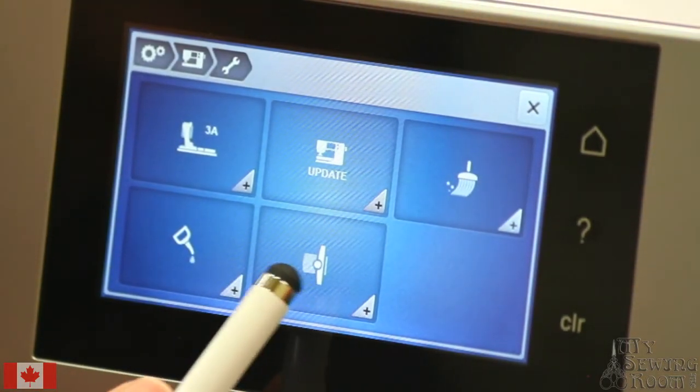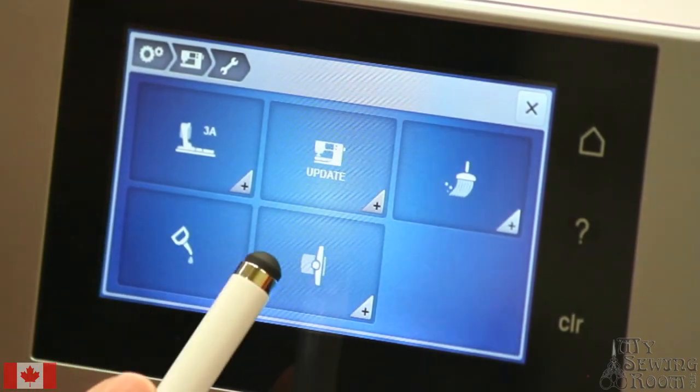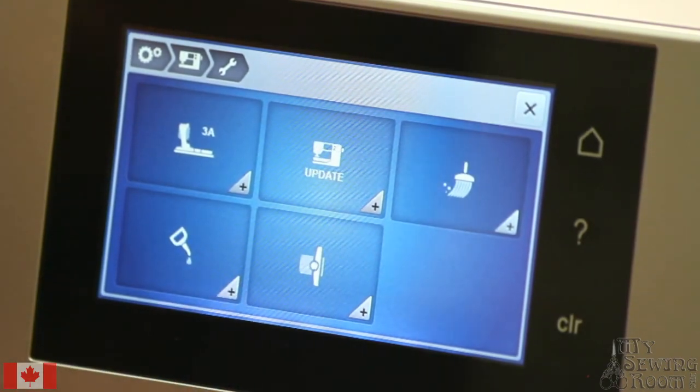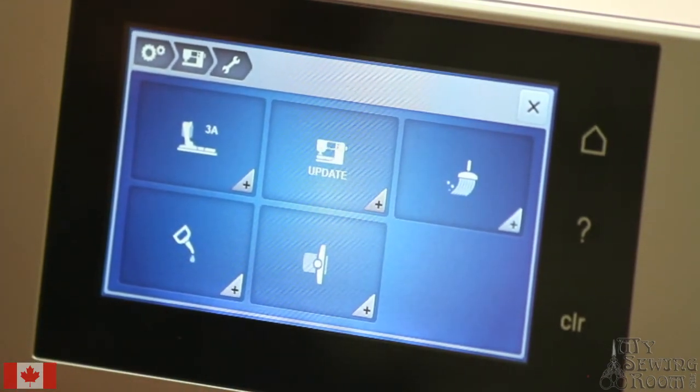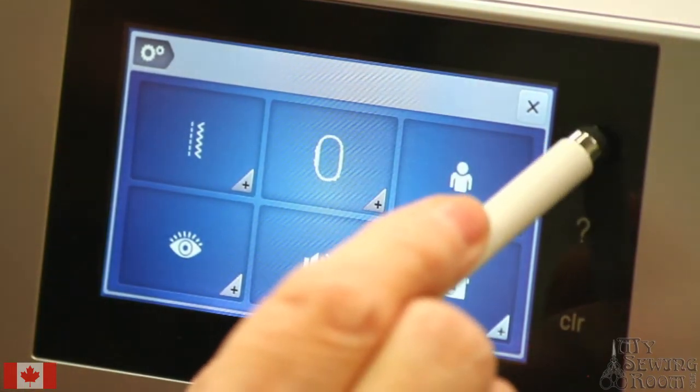And this icon is for packing or preparing your module for embroidery to move. It'll actually put it in the proper position for moving it. And we've gone through all of the settings. Now I'm going to hit the home button.